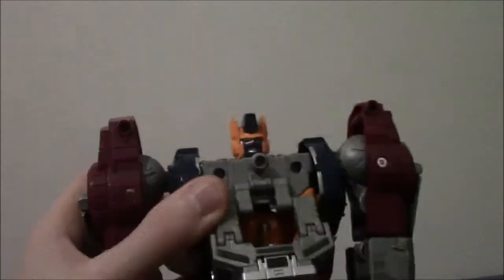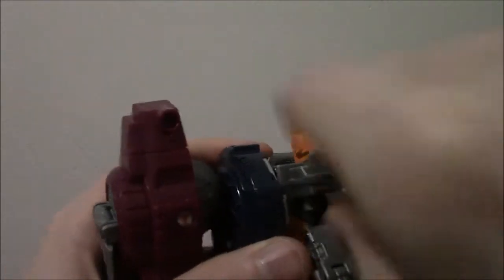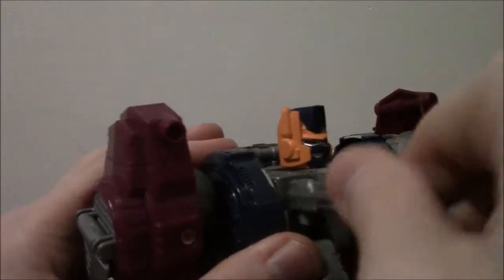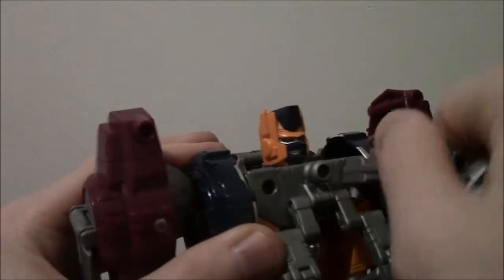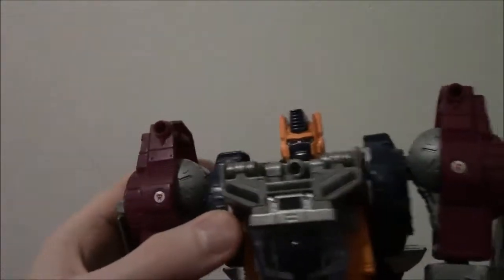Now in robot mode, much like in the show, in Beast Wars, and in Machinima, you can attach the guns and have his iconic chest cannon. However, in Machinima, he just fired flames at Rodimus Unicronus when they had their duel. That was that.